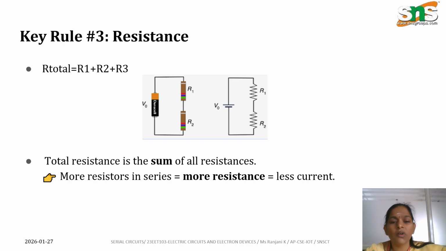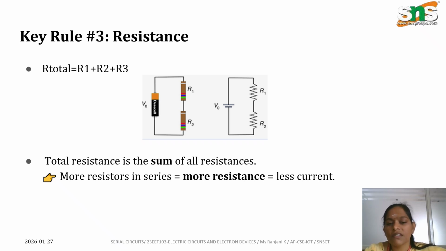In a series circuit, the current remains constant throughout the circuit. Think, for example, of water flowing through a single pipe. The flow rate does not change, even if the pipe narrows. That is an example of current flow in a series circuit. However, voltage divides among the components, based on the resistor or the bulb. The total voltage is equal to V1 plus V2 plus V3.